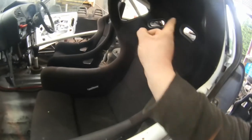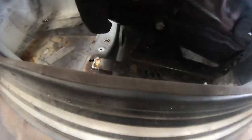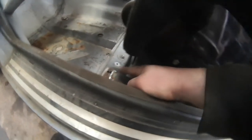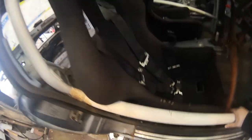Just clip your harnesses in through the three slots in the seat and make sure they're not super loose and baggy — you want a nice tight fit. The seat mount on the other side is a bit different because the previous owner decided to cut the mounts off at the front, so there are meant to be studs that poke up through here. I've welded a plate there instead and bolted the seat mount to the plate. It's just extending those front mounts to pick up the original seat mount points in the floor.